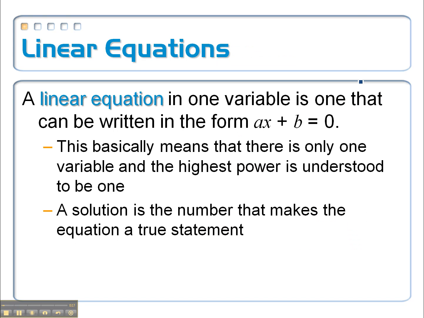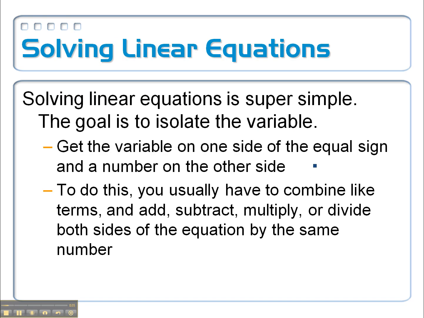So first of all, linear equations, they usually look like this, where you've got just one variable and the highest power is 1. And you're just looking for that one number that x is equal to make that a true statement. The way that you do that is you just get that x all by itself. X equals and then some number.